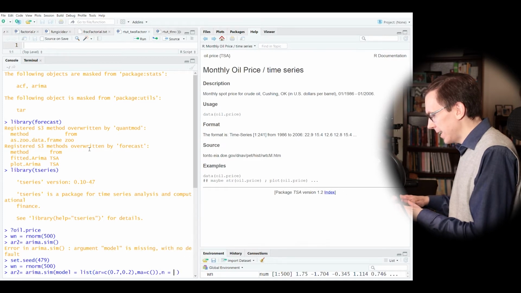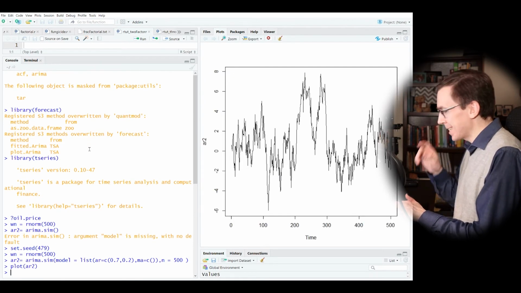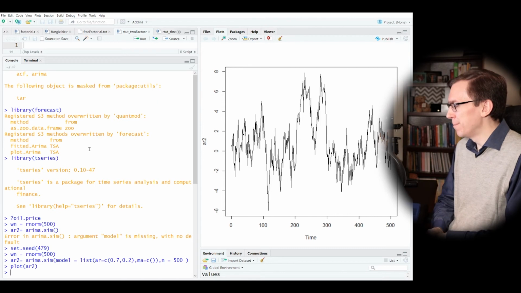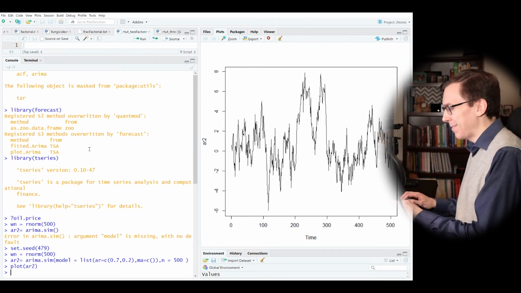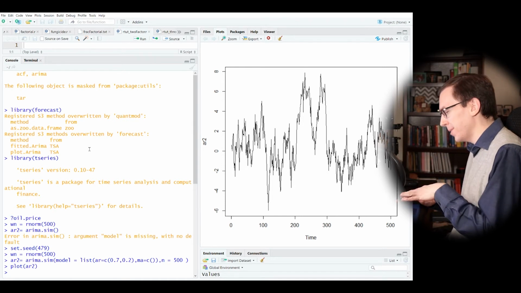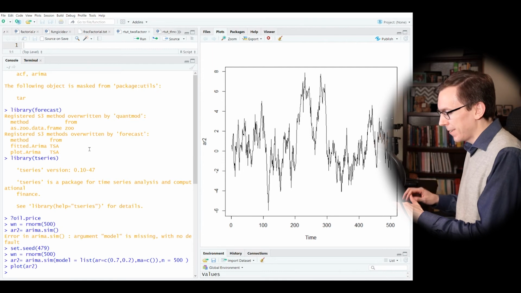And we're going to say, let's generate 500 data points and plot that AR2 process to make sure, yeah, there we go. We get something that's kind of random-walky, but not a random walk. It's getting close to being a random walk. If I change the 0.2 to a 0.3, then we have a random walk. Then we're in a little bit of trouble. But we're not there yet.